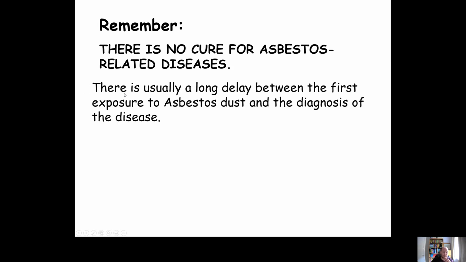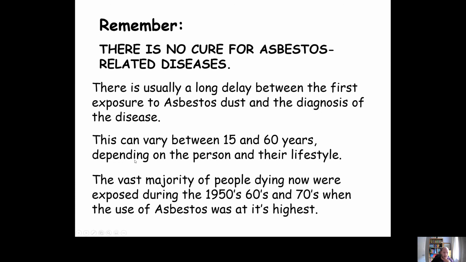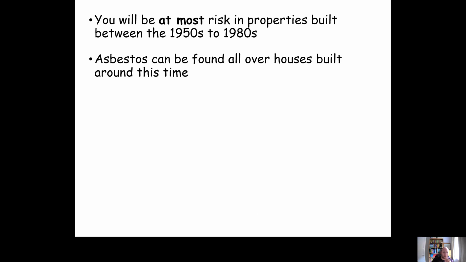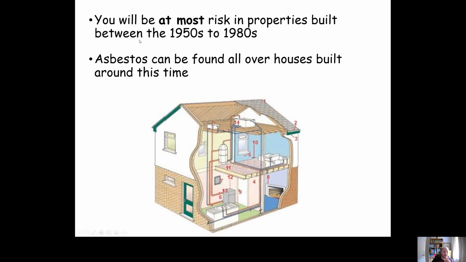There's no cure for asbestos related diseases, so make sure that you stay safe. It takes a long time from the point of inhaling asbestos to the potential breakout of the cancer, so make sure that you prevent yourself from breathing it in to start with. You're probably most at risk in houses built between the 50s and the 80s, when asbestos use was at its highest. But anything from 1999 and before, there's potentially a risk.